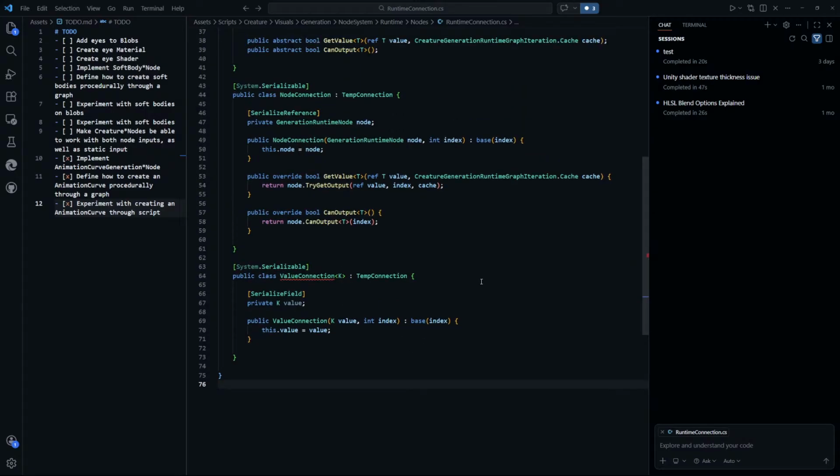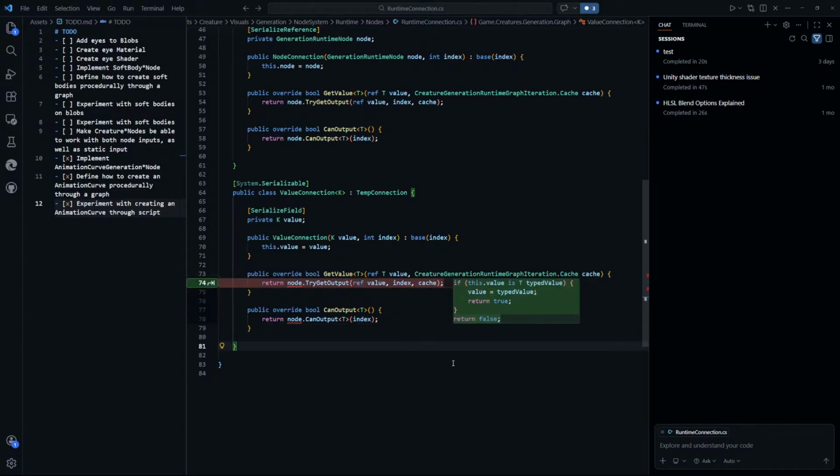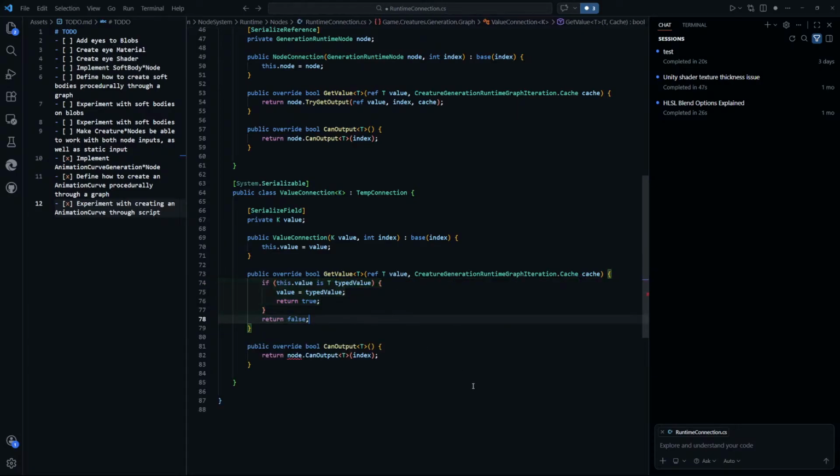And then we have these two. Get value T, ref T value cache. And here we just do: if this dot value is T typed value, then value equals typed value, return true, otherwise false.